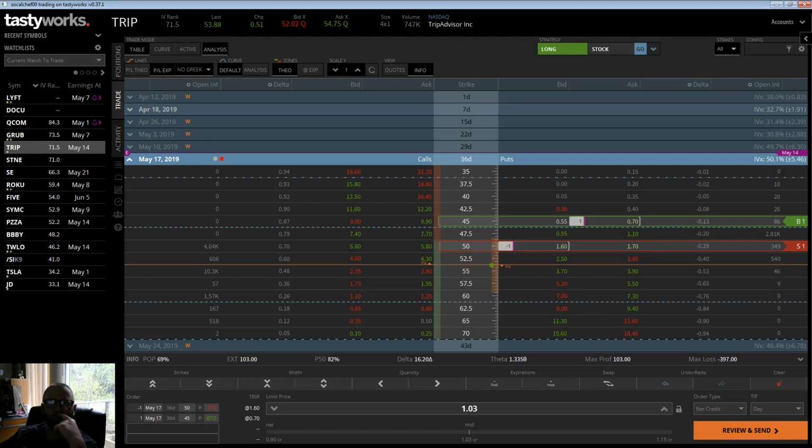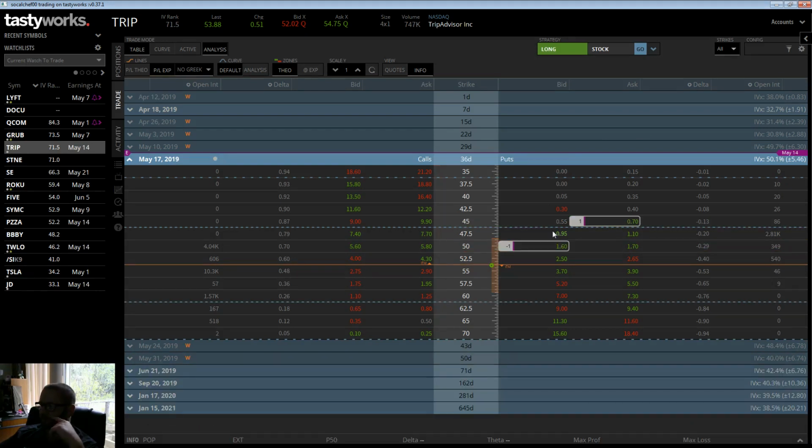Edwin, 1 standard deviation. Tasty Trade shows it for you. It is roughly the 16 delta. You could see it here. This blue dotted line is 1 standard deviation. This one is 2. Okay, so usually the 16 delta is 1 standard deviation. All right, usually, because you can see here it's not, but here it is.